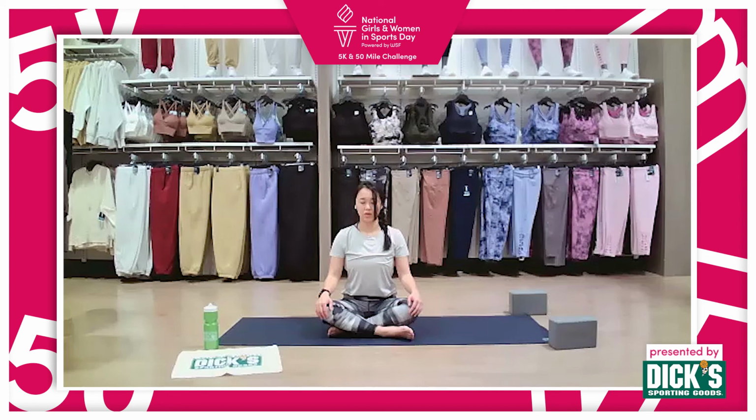Return to a normal rhythm of breath. And see if you can rest on this ease and comfort. Enjoying your palms together at your heart, slight tuck of the chin. A little gratitude for stepping into your practice today, or just carving time to move and breathe and to take care of your body and your mind.